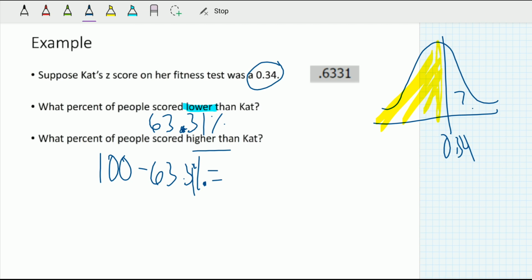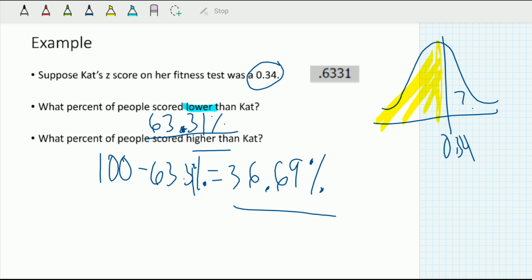All right, so then that's all you have to do here, and then you just get your calculator and figure that out. Let me see if I can do this by hand. Is that 36.69%? Let me just check that. I think so. All right, cool. So there you go. That is my two answers, and that's all you really have to do. If you're given the z-score, you can just find it on the table, and then that's it.